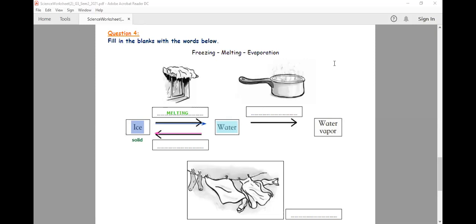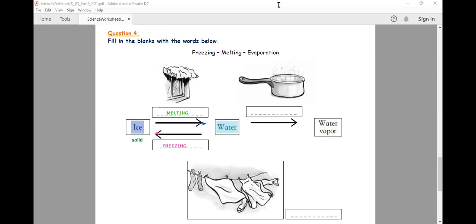I'm giving others the chance to answer. Freezing, teacher. Okay, you're not allowed to give the answer. It's Mira's turn. Miss Serena said freezing. Bravo Serena. Thank you. This step is called freezing. If you have a bottle of water and you want to turn water into ice, you have to put it in the freezer and then it freezes. Water freezes.